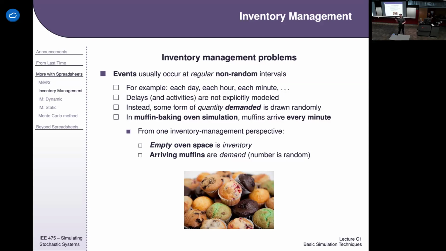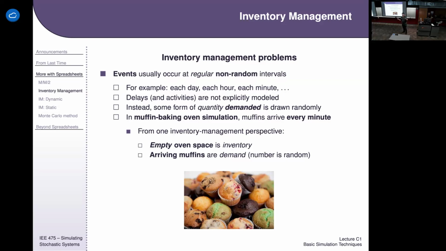But are you using that space? And that has to do with what demand there is. If only 2 muffins arrive every minute and it takes 3 minutes to bake them, then maybe you don't have that many muffins backed up and you don't need that many muffins in the oven. So in that case, a smaller oven would be better. That's like saying, if I'm selling soccer balls, how many soccer balls do I keep in my inventory? Well, it depends on how many people want them every day. If not that many people want them, then I probably shouldn't stock hundreds of soccer balls in a warehouse somewhere, because that's going to take up a lot of space and I could be stocking other things.